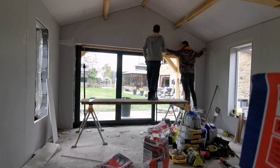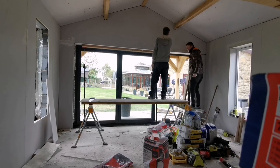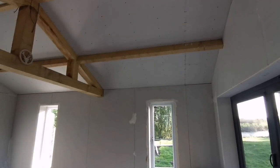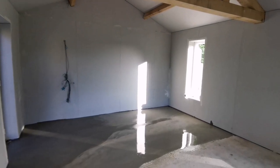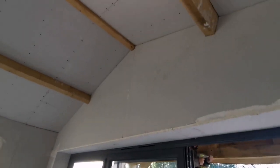Can you grab that little level and I'll just pull it up. So that's it, plasterboarding's done, ready for plasterers to come and skim it. I've just filled little gaps in with adhesive, so it's all good, ready to skim.